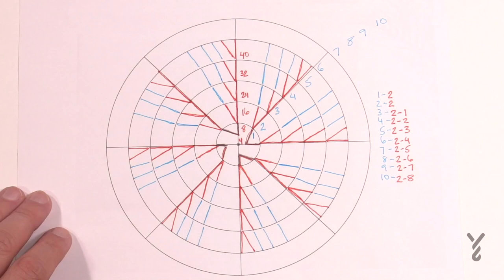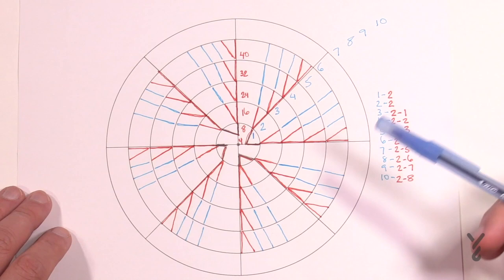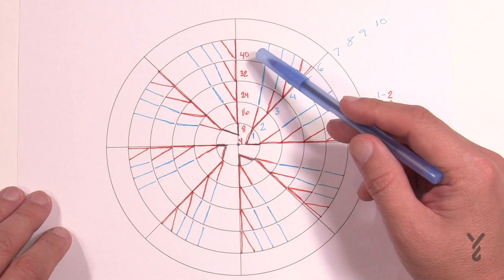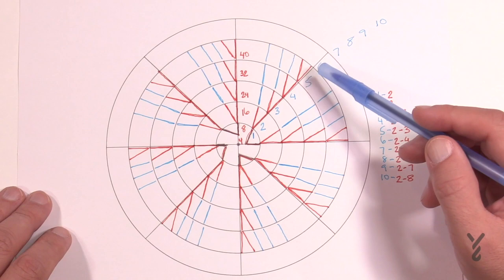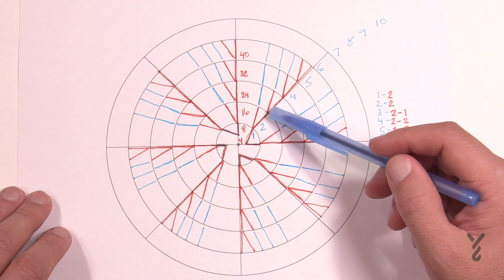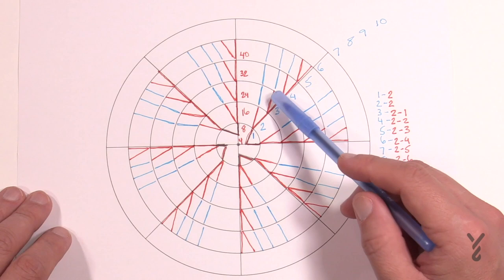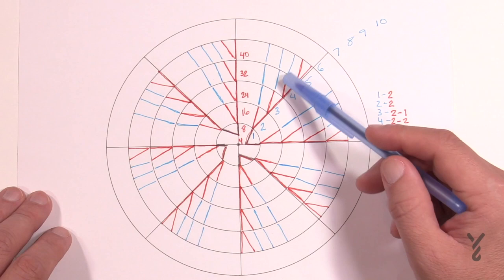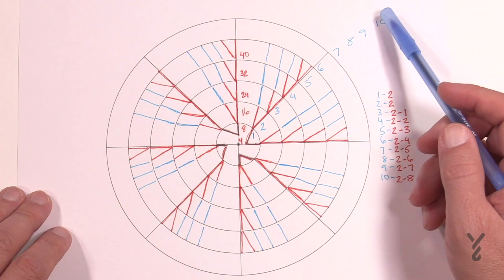When you look at the back-end schematic of a pattern — knit or crochet — you'll notice a steady increase. We're going to start with four loops, then eight, then 16, 24, 32, and 40, continuing incrementally all the way to the 10th round. In red, whenever there's an increase — meaning two loops into one loop — I've indicated it in red. Once we get beyond round two, there's an increase and then one loop by itself, repeating all the way around.